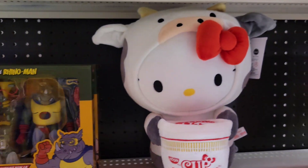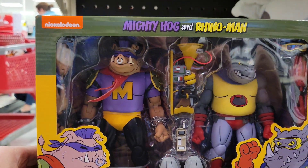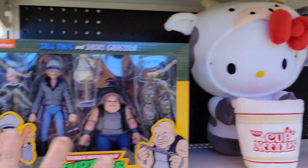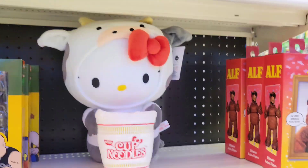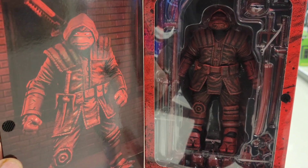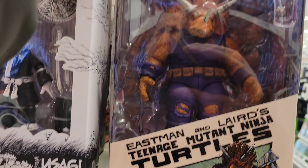We also have Mighty Hog and Rhino Man — super cool! Wow, this could definitely be an expensive day. Luckily I'm not going to collect these even though they're super cool. They have the ALF figures here too — but check out this Ronin, The Last Ronin, all red — pretty cool. That Triceraton though!